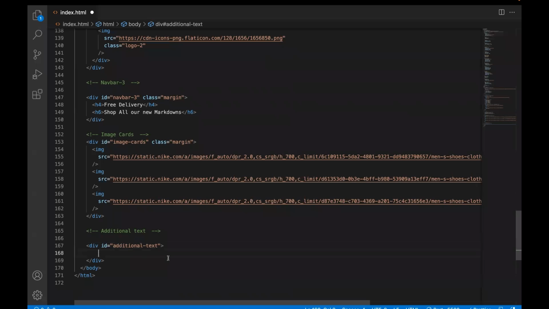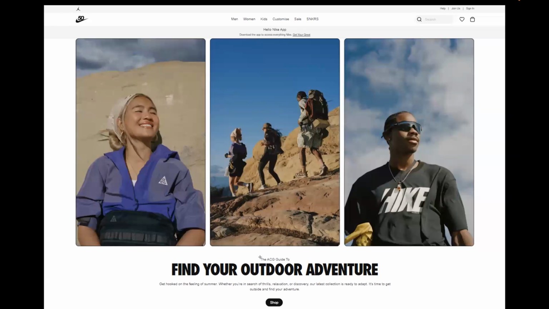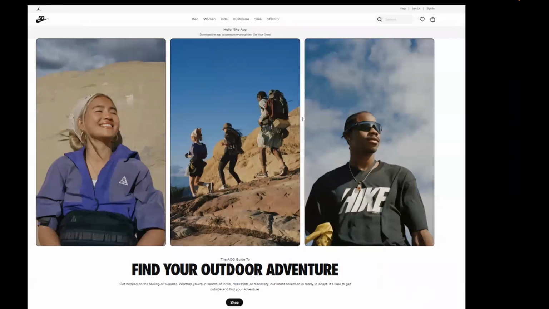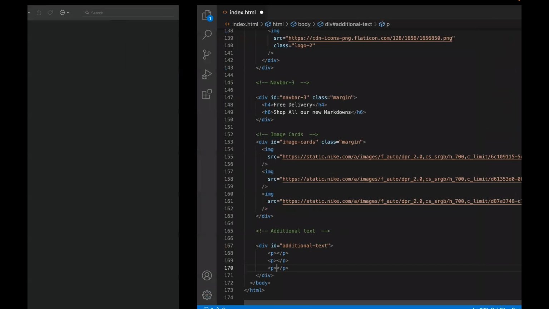Now inside that there were 3 lines of text. If you see, there are 3 lines of text. This is one. Remove it. This is one, this is two, and this one is 3. 3 lines of text are there. So we can use 3 P's. What was written there?